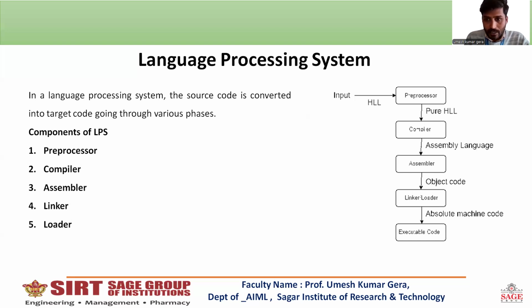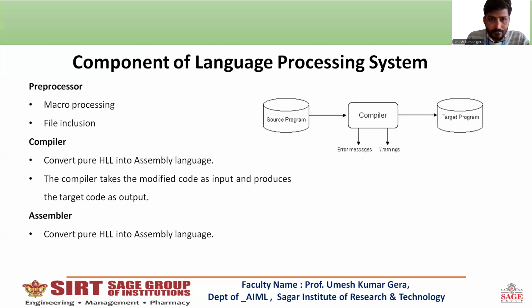So at last, I will discuss what is absolute machine code and what is relocatable machine code. Whenever you write a program, your program is stored in the memory, and in memory the program is stored at some addresses. Suppose your program is 4 KB and the secondary memory is assigned continuous addresses from 0 to 4096.